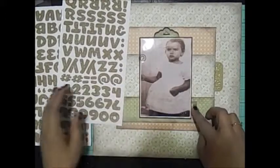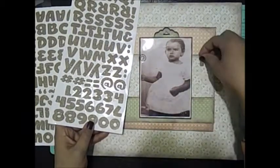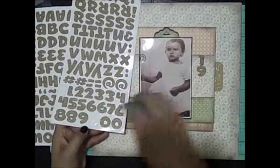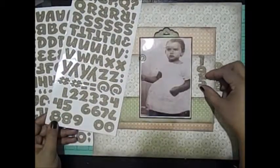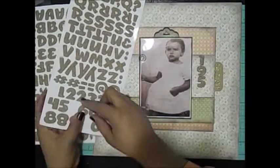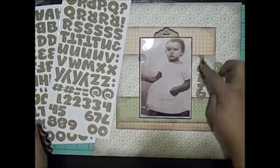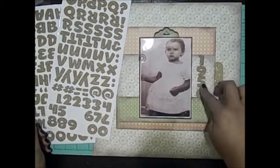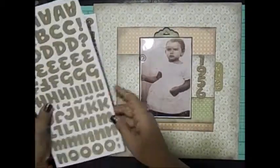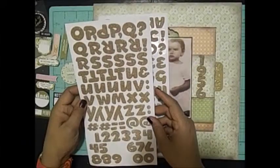And I thought I'd put down the year that this picture was taken. Now, this is not the year my mom was born. This is my estimation of how old she was. When I showed her the layout when it was done, she says, well, I wasn't born that year. And I said, I know, Mom, you weren't a newborn in this picture. So it didn't make sense to write down the year that she was born. It made sense to write down the year that the picture was taken, and my estimation was correct. But I don't know how old she was exactly. She looks like she was around 1 or 2.